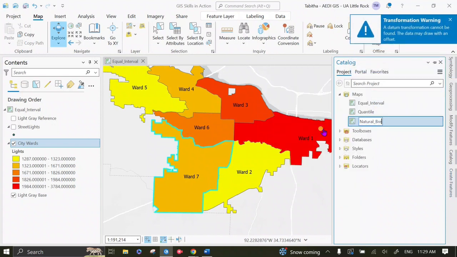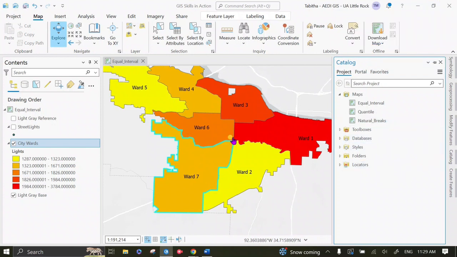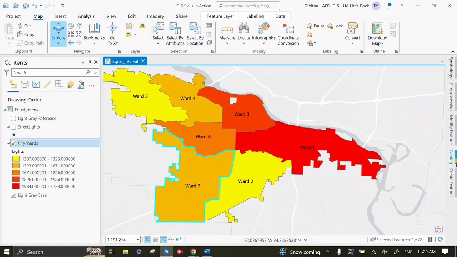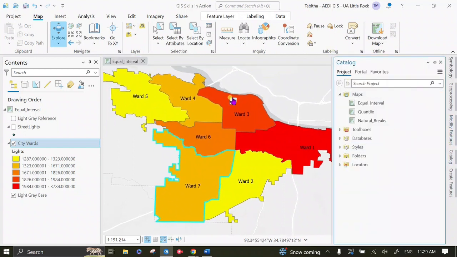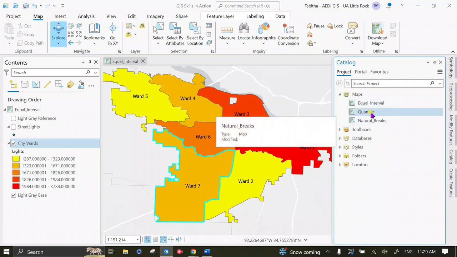Oops. I don't know what this transformation warning is. Okay, so now you can see in my catalog pane, I have my 3 different map views.